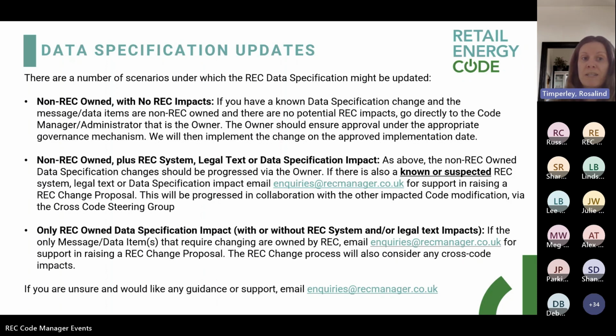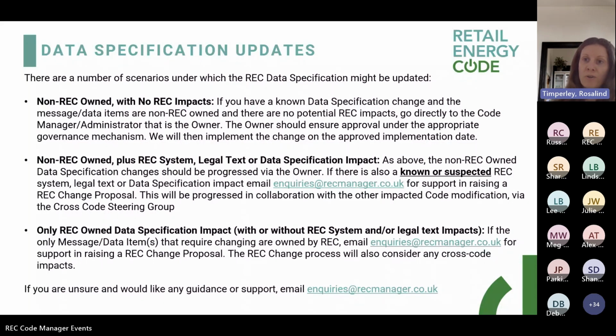Another scenario is that there might be a non-REC owned data specification change that has a consequential impact on the REC. So this could be to a REC defined system, such as the inquiry services, or it could be to the REC legal text, or it could be to REC owned elements of the data specification. As for the first scenario, the non-REC owned data specification change should be progressed through the owner. And if you have a known or even suspected REC impact, contact us via the inquiries mailbox, and we'll then progress a change if needed to the REC.